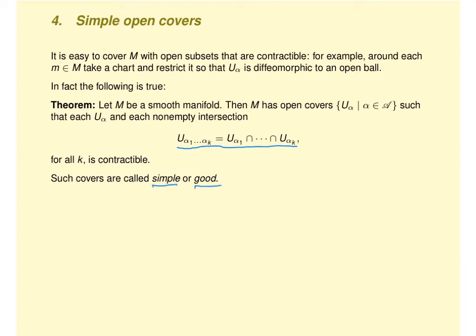There's another purely, you might say, topological proof, which doesn't depend upon a Riemannian metric or any additional structure. Due to Andre Weil, it's an intimidating piece of work, but it's nice to know that it exists. It is possible to prove the existence of simple open covers more or less with bare hands. At least if you're Andre Weil, it's possible.